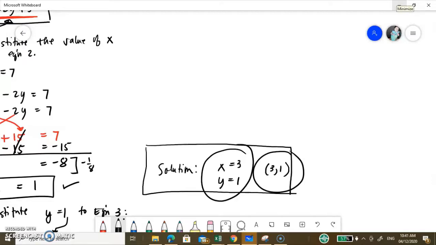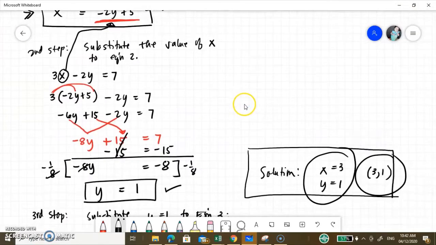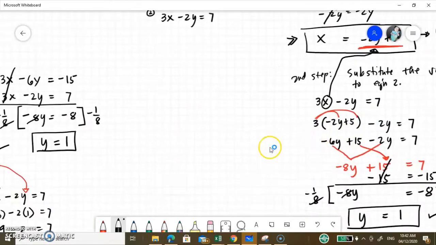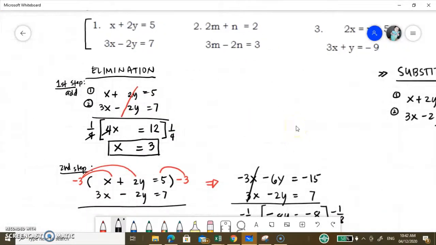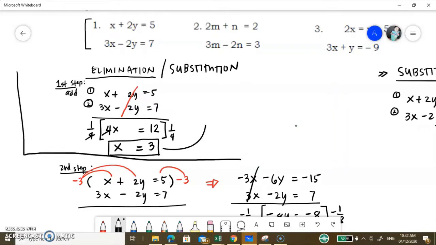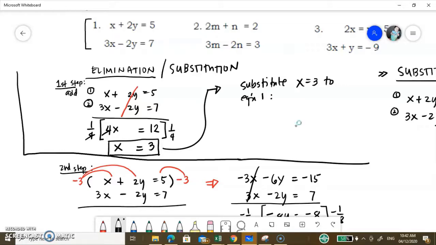Now, you can combine those two methods. So, if you do a combination, you can combine in this part. I'll go back here to elimination. Okay, elimination, then with substitution. Say it's the same problem. Okay? When you get here, once you have found x equals 3, you just have to substitute x equals 3 to equation 1 or equation 2. No problem. Find the equation that is easier to look at. So, we'll substitute it to equation 1 so that we could solve for y.